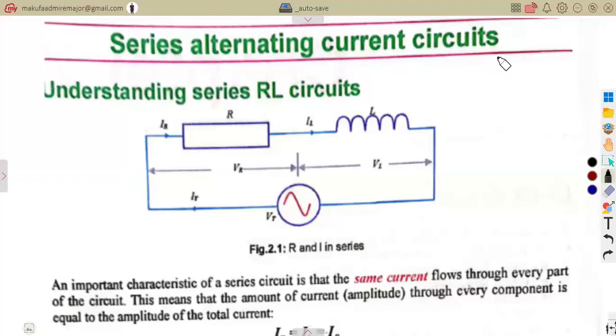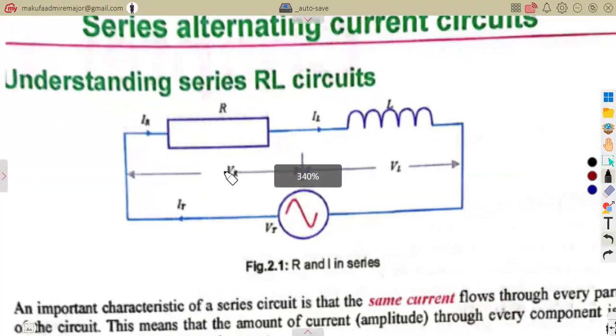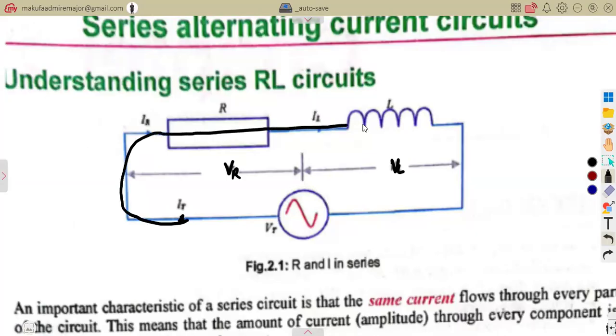If you're to consider this part, like I was saying, it is just an understanding that you have from the N2 as it is. You are working with a resistor and an inductor. What is it that you're going to consider in this case? The voltage across the resistor and also the voltage across the inductor. Remember, the current is the same, which is the total current in a series circuit. It is the same current that we're going to have throughout the circuit. It's a series.